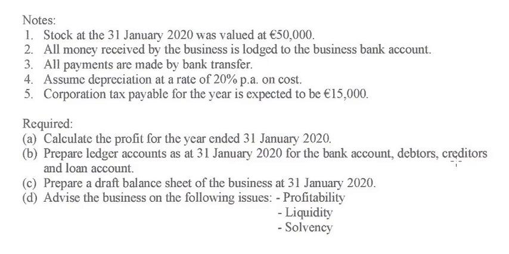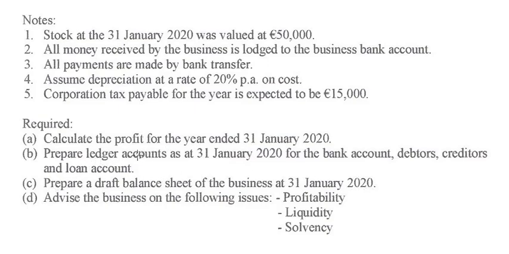Same thing with the creditors. We're going to put the purchases of the stock into our creditors T account, and how much did we pay our creditors for the stock, and how much do we still owe them. That would be the balance, and the balance goes into the balance sheet. And also we're going to have to do a T account, or a ledger account, for the loan. On the credit side we'll put the money borrowed and add on the interest, and on the debit side we'll put the loan repayments in, and we get a balance, and that balance goes into the balance sheet. So we need to calculate those figures in order to prepare the balance sheet.